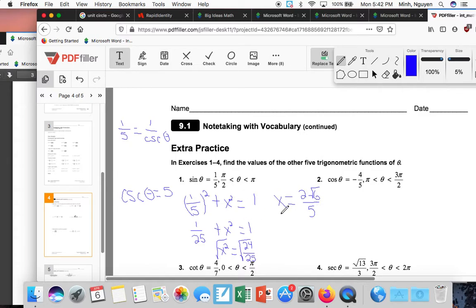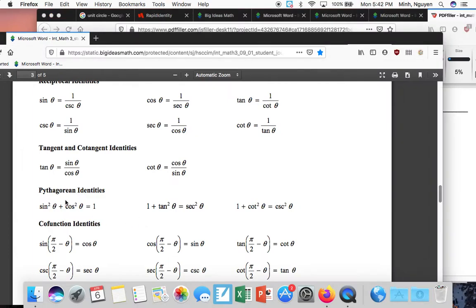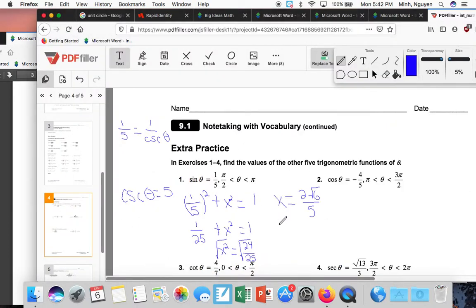And we can replace x with cosine, because x squared was cosine squared, so then x is cosine. So cosine is 2 root 6 over 5. I'm going to skip drawing theta, but you should write it. It's just really tough with this mouse functionality. And actually, we haven't made use of any of this yet. I haven't even talked about it yet. So let's talk about it.